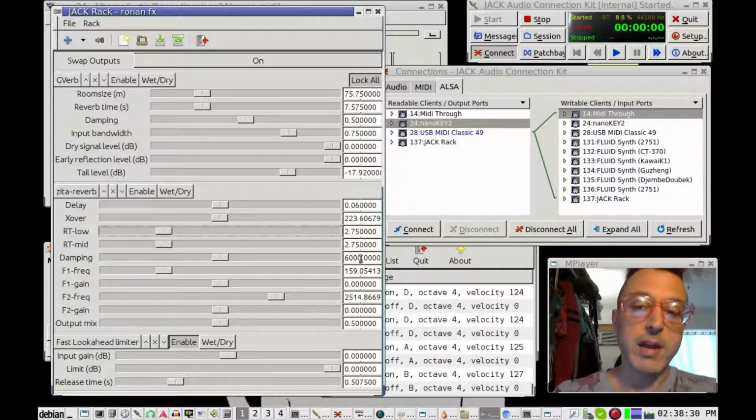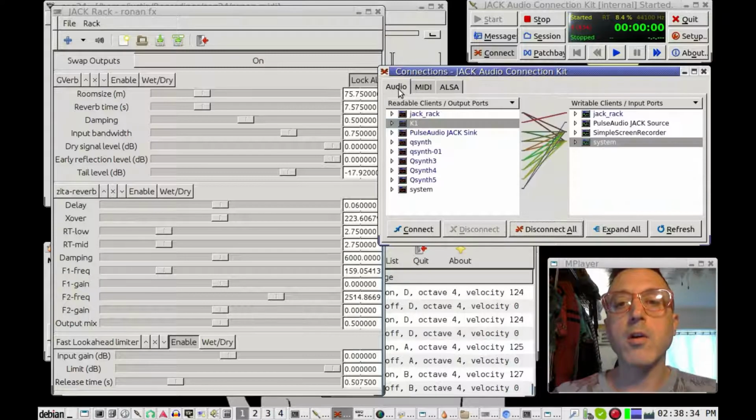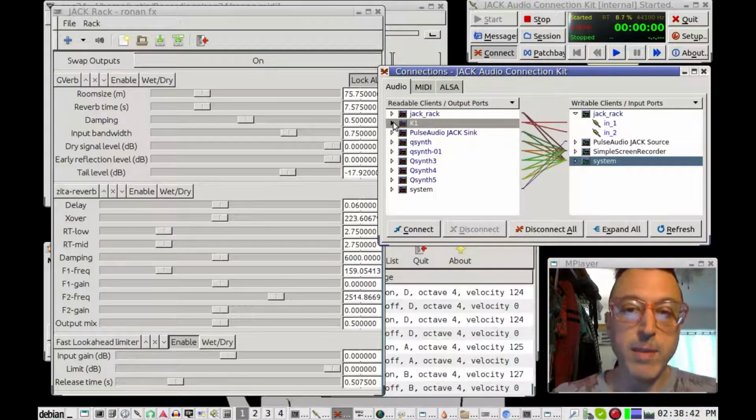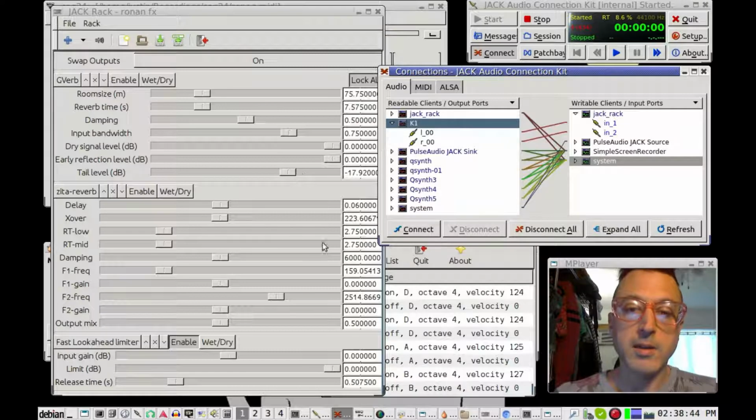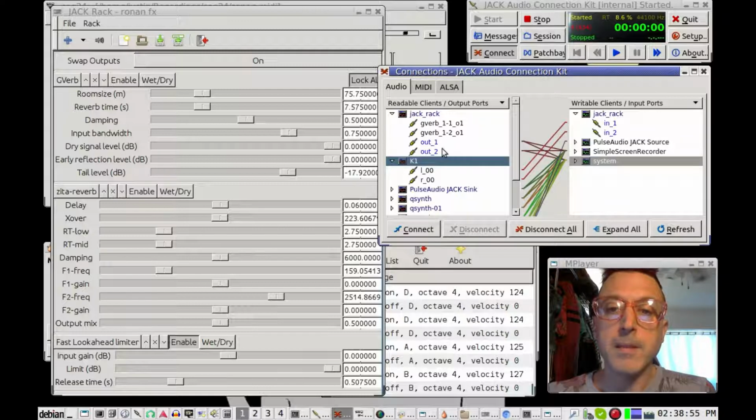Okay, so once you have Jack Rack up and running, what you can do then is go to our audio tab in our QJackCtl, and I already have it hooked up here, but you see how I have my K1 software, or my K1 sound font, going into Jack Rack inputs 1 and 2, and then from Jack Rack, if I open this up, this is going out 1 and 2 to my system.